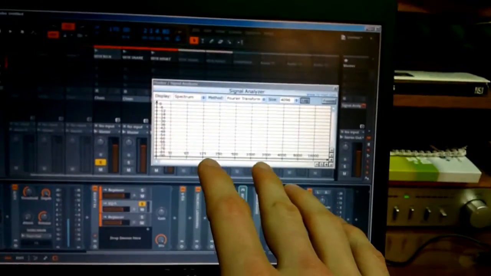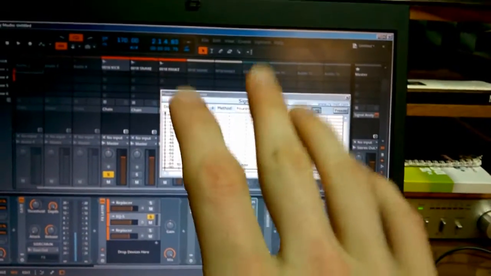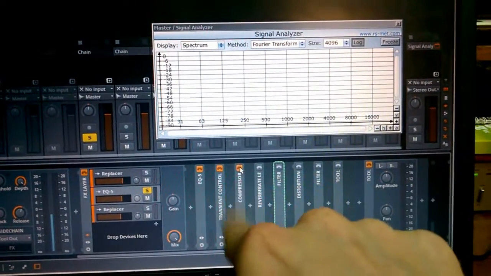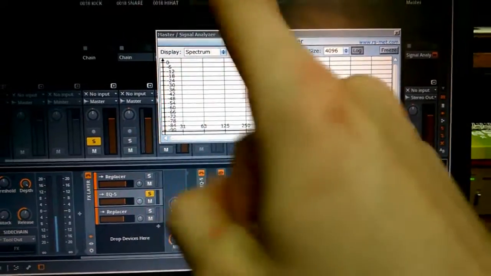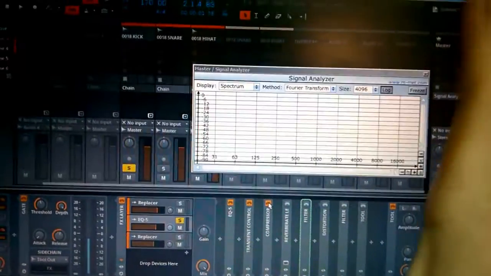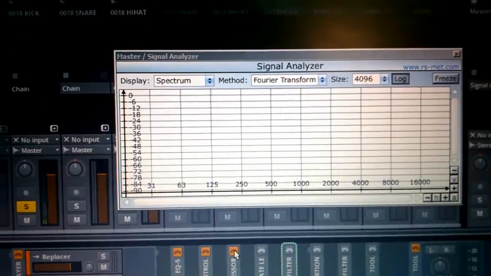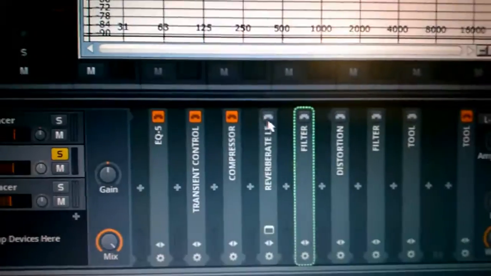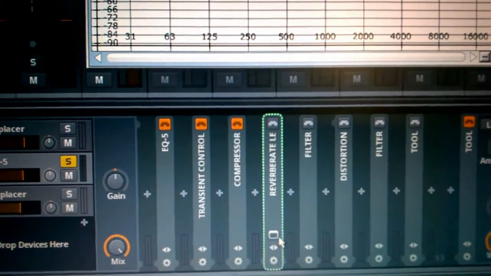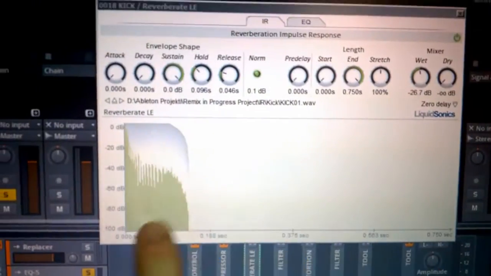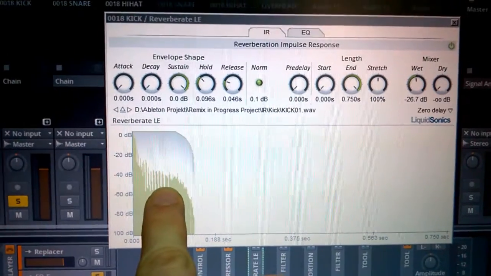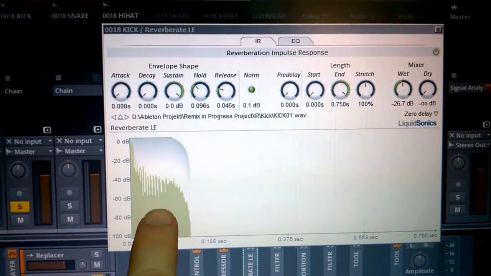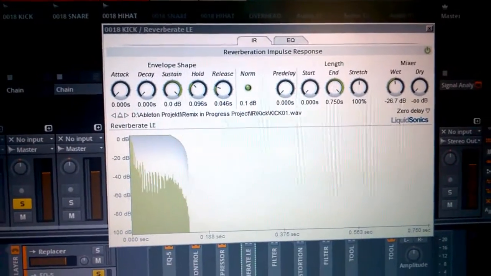Again, don't judge me here. This is just very quick, very rough. Remove some frequencies and make it have an amplitude, loudness contour like a kick should have, right? So that's just fairly basic stuff. So then we insert the convolution reverb into it, and we load the sample of the kick that we want this kick to sound like. So you could use a sampler here, and just load this kick into a sampler.